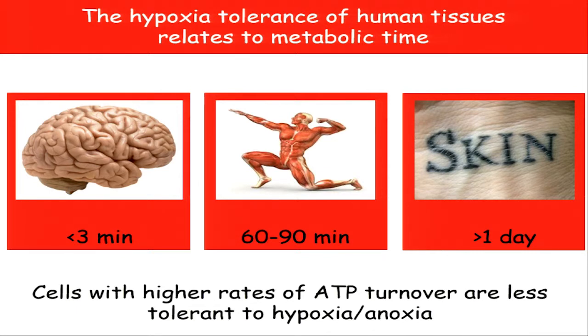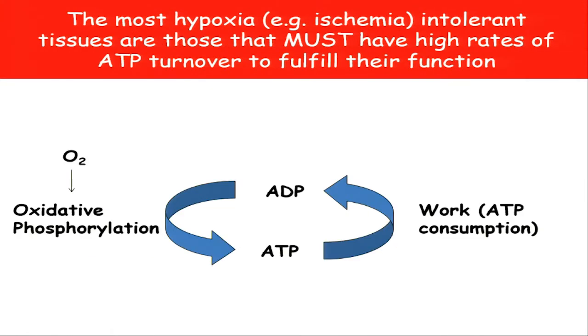How much time does it take to deplete the 3 millimolar ATP level that's in a cell? If you're cycling that very slowly, then the rate of depletion when you interrupt the production side is also quite slow. And that's what I'm showing here, and I use this schematic often when I'm talking about this topic. The work here can be anything. So that's the myosin ATPases, the sodium potassium ATPases, all those things that you remember learning about a long time ago probably. That is what's going on inside of all these cells, and we see the cumulative total of that in terms of what's going on in a whole body. And it's got to be balanced with oxidative phosphorylation, and you don't have oxphos without oxygen.